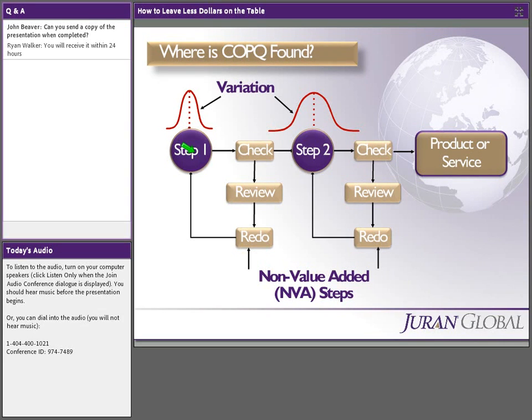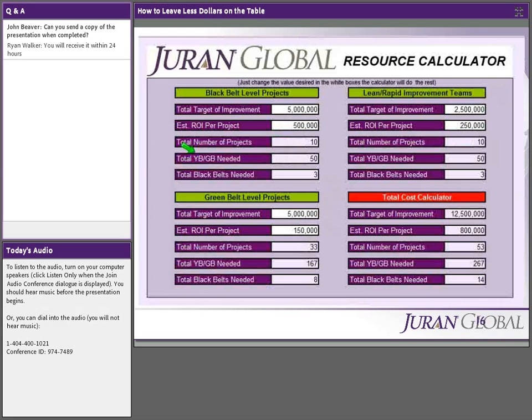Now this is how we use that amount of total cost of poor quality. So let's say that our total cost of poor quality is $50 million, or $5 million, or $500,000, it doesn't matter. What we do know is that you need to focus on the vital few, the 20% of the cost of poor quality that's going to give us the biggest bang for the buck.